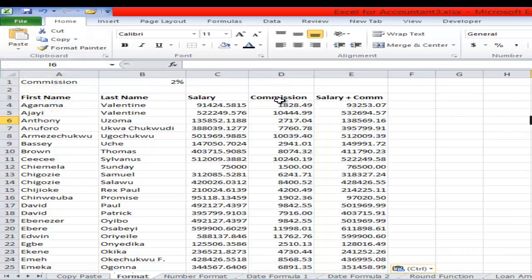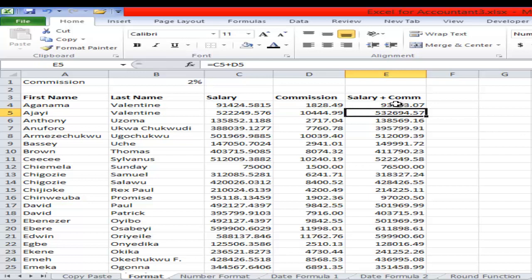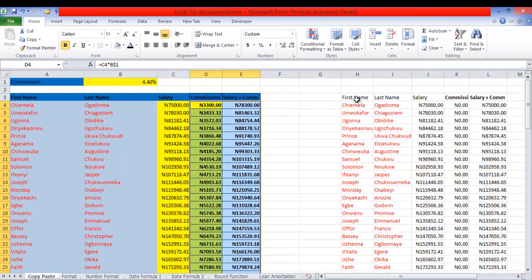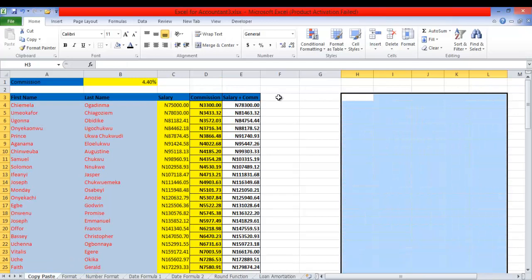You can see Microsoft Excel automatically pastes the formula. So that is the importance of this particular function of the paste and copy command of Microsoft Excel. Instead of performing the calculation all over again, you could simply copy the calculation you've already performed on a previous data set and apply it to the new data set that is similar.